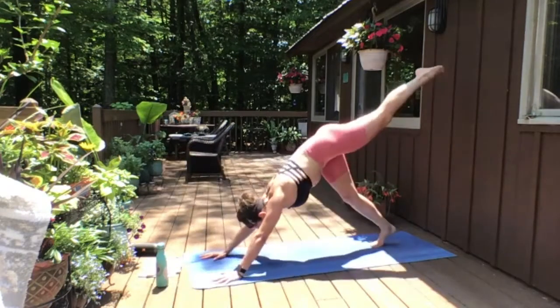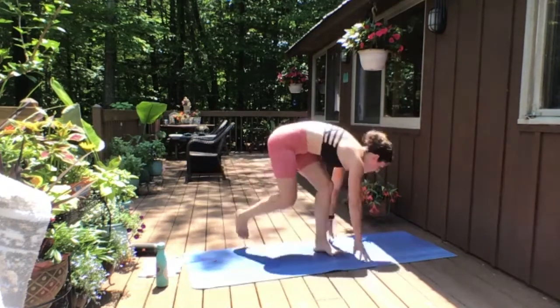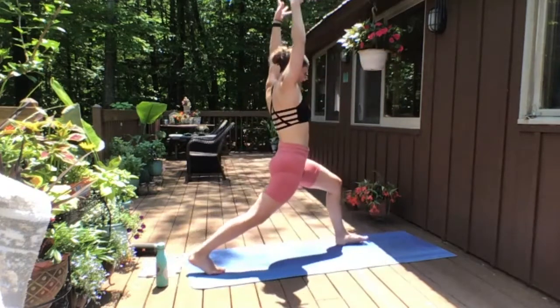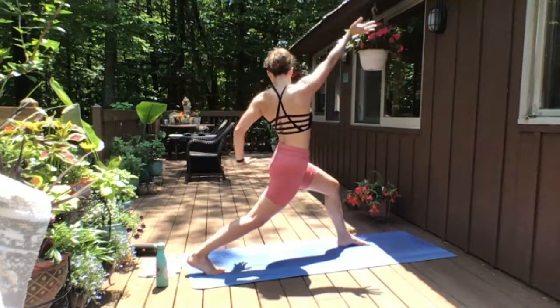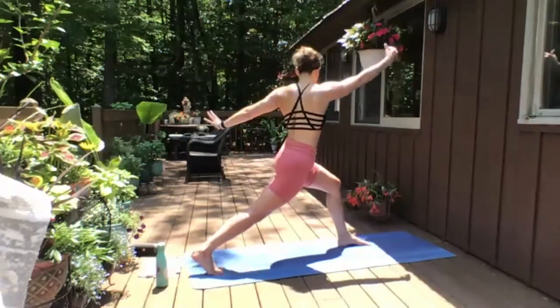Left side, left leg lifts. Left foot steps forwards. High lunge, breathe in. Open twist, breathe up. Reverse it, inhale. Exhale, back to your twist.